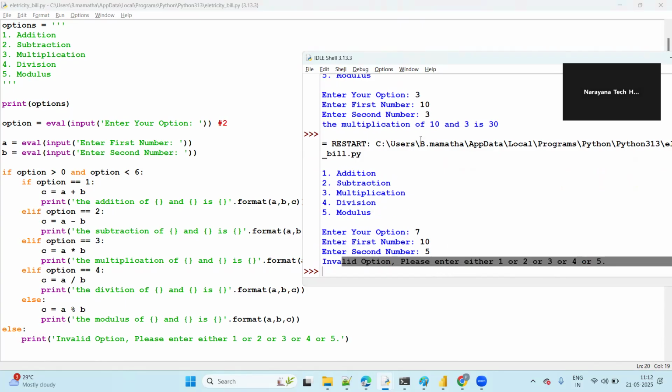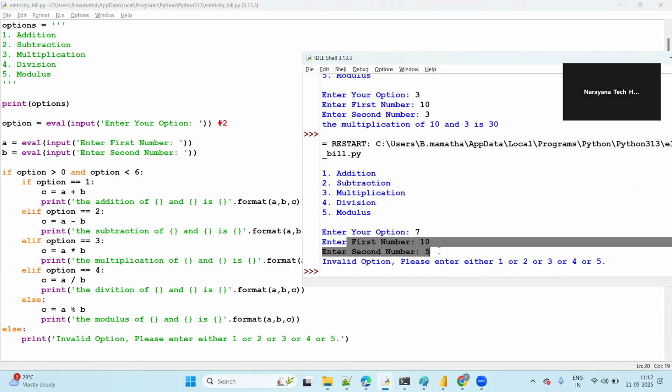So if it is a valid number, either 1 or 2 or 3 or 4 or 5, then only I want to ask the numbers to perform the operation. If I give more than 5, like 6 or 7 or any other invalid number, at that time I don't want to ask the numbers, right? It is no use.